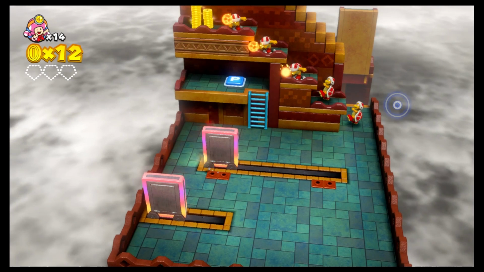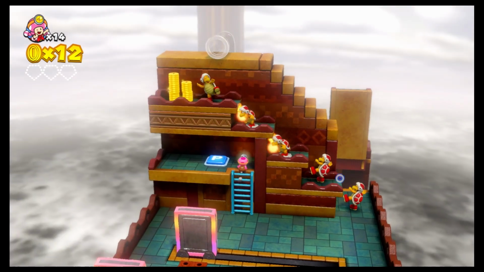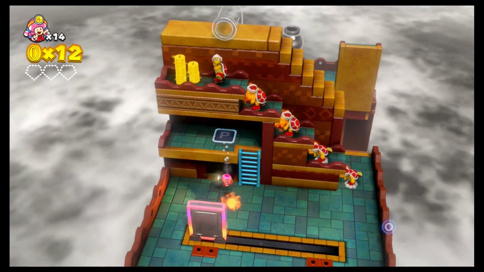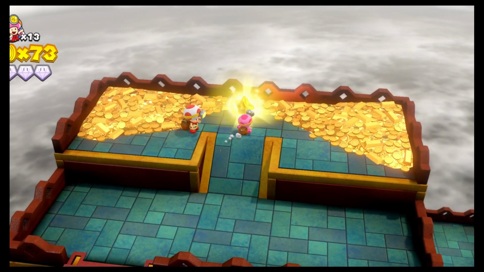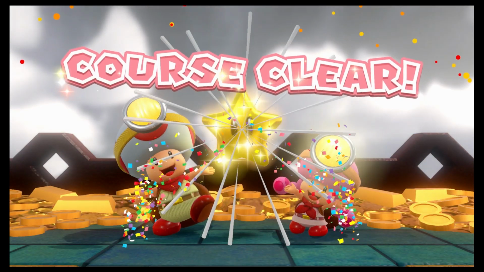The 18th and final level of this chapter is unlike the first in the fact that you have to defeat each enemy on a floor before being able to progress. And surprisingly, there isn't a boss fight. So once you get the star, that's gotta be it, right? We played as both Toads. That's gotta be it, right? Oh, come on! I'm gonna need a vacation after this.